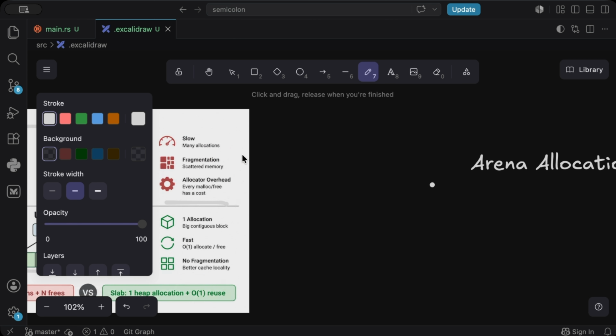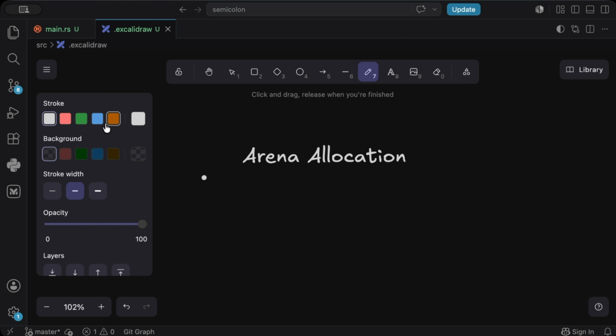But before we move, let me clarify one thing: slab allocation is not the same as arena allocation. Arena allocation is something we discussed a few weeks back, should be popping up somewhere on the right top. If you haven't checked out that interesting concept, I would highly recommend you check it out. But basically the summary is, arena allocation is for allocating many objects, while slab allocators allocate fixed-size objects. And in arena allocation, you free everything at once.